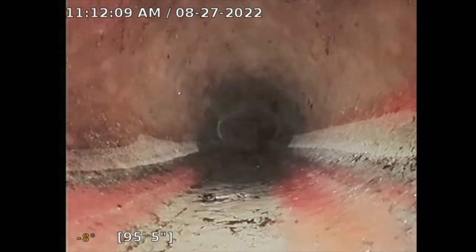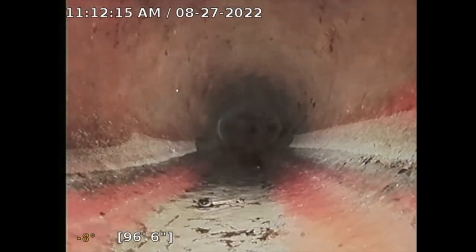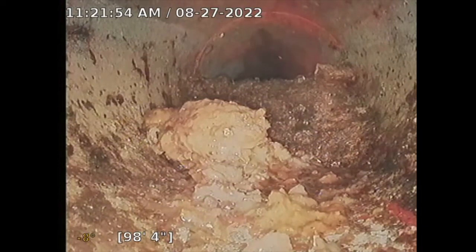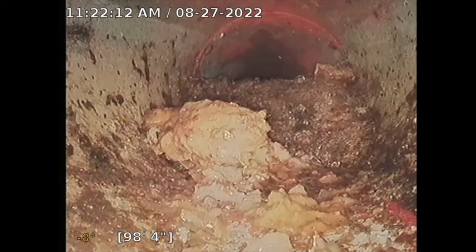So right now, I can't push any further. I don't want to get my camera stuck because of that occlusion. So now I'm just going to back this sewer camera out. All right, so turn off all the water, and like we suspected, it's 60% occlusion there at the base of the pipe. So that would have to be hydrojetted to clear that pipe out and then figure out the plan of action. Might need a liner or do a spot repair.